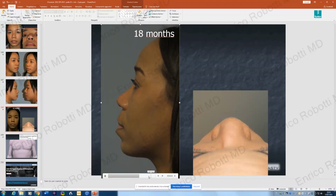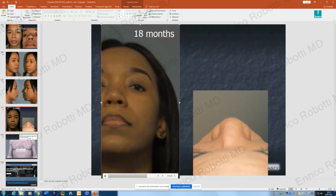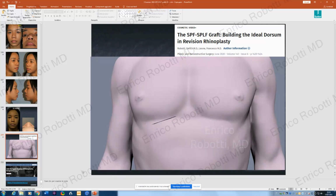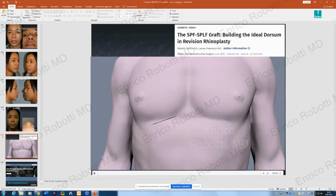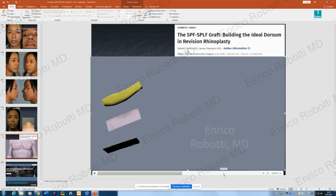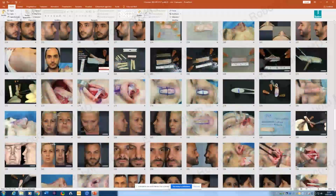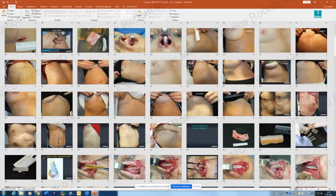They're not perfect. Perfection is Photoshop and makeup and different perspectives of different projections. But essentially, I go in from memory. I always go in from memory. I don't care which rib I take. It's 5 or 6. And the concept is from that same site you have fascia and perichondrium, and you join these things according to your requisites.